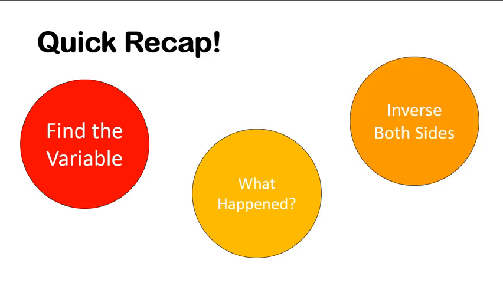Quick recap. The steps for solving multiplication equations. Find the variable. Ask yourself what happened or what is connected to that variable and then do the inverse operations. Make sure to do it on both sides of the equation and although it's not written up here we always check our work. I hope that lesson was helpful for you. Have a wonderful day.